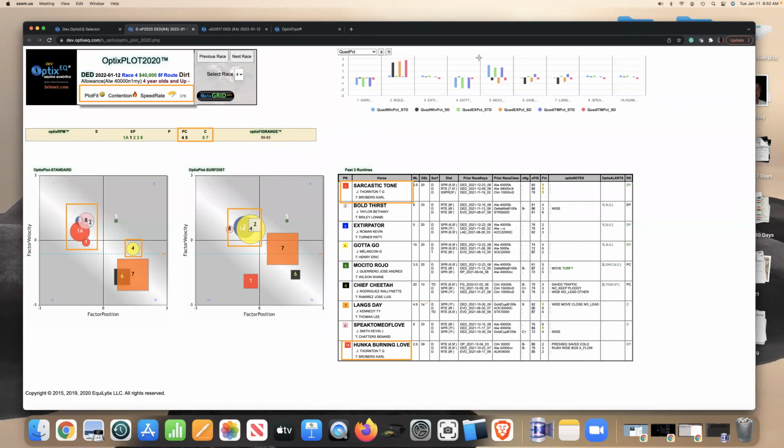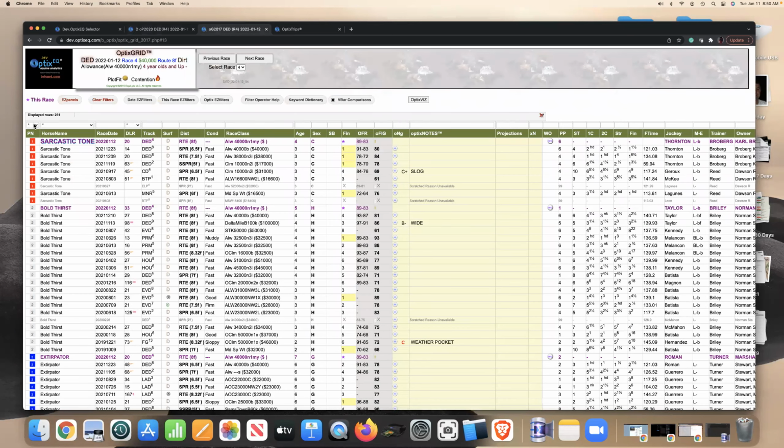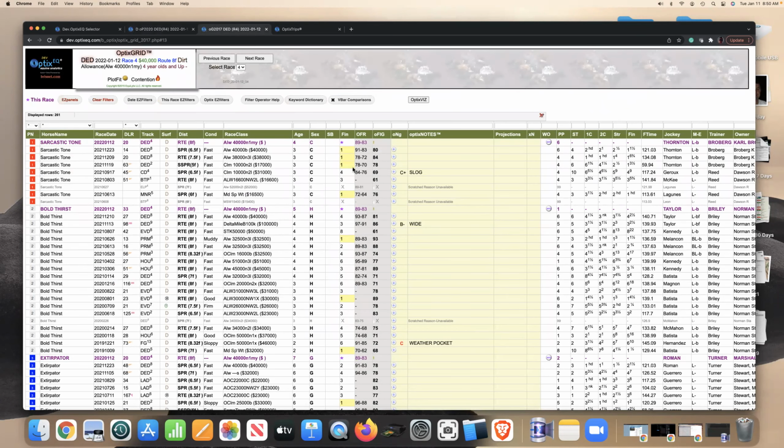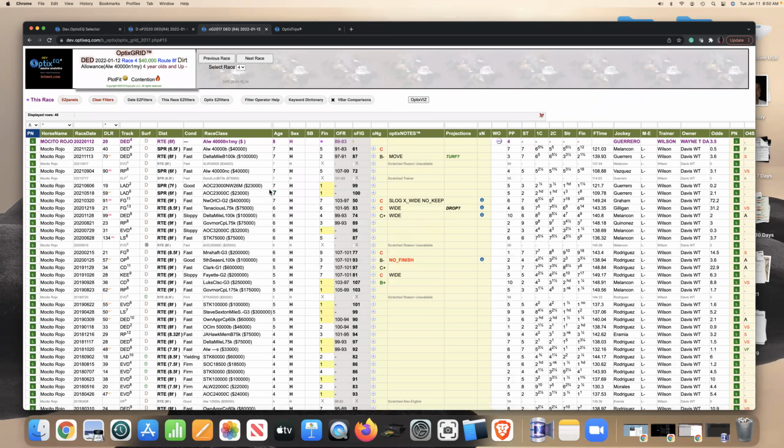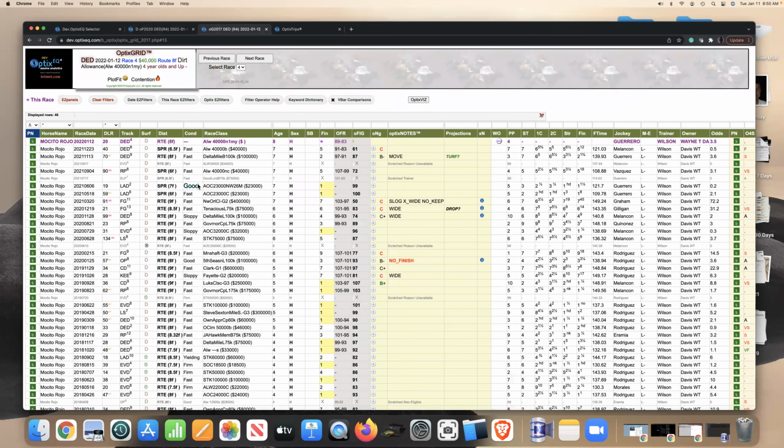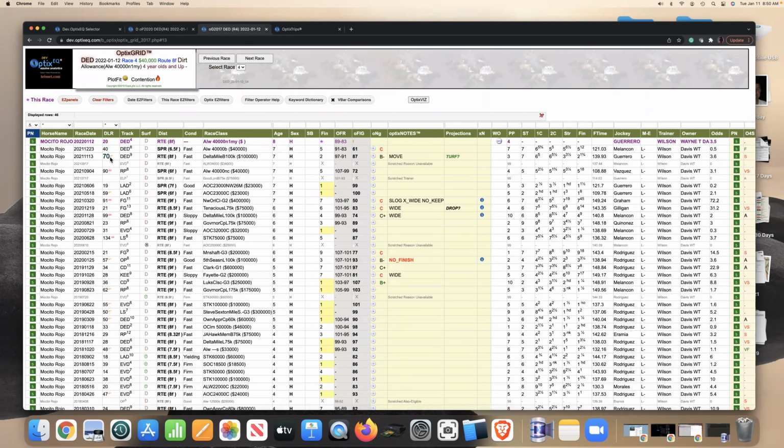Okay. So I'm going to go now to the grid and we're going to evaluate the 5, 6, and 7. Start with the number 5. He's 7-2. Okay. And he's coming back. I don't like this pattern, right? So he's 70 days, comes back off a layoff, runs a pretty good race in a stakes race. And the projection is this horse is probably better on turf, which he's running the past really good in the evaluation turf.